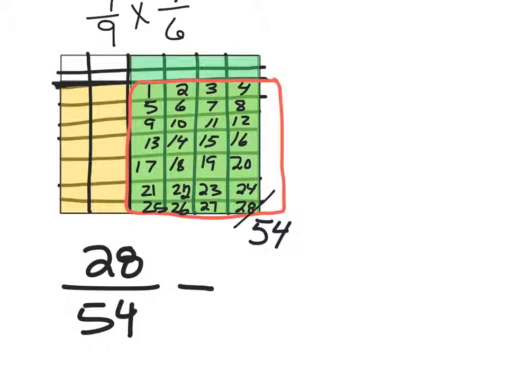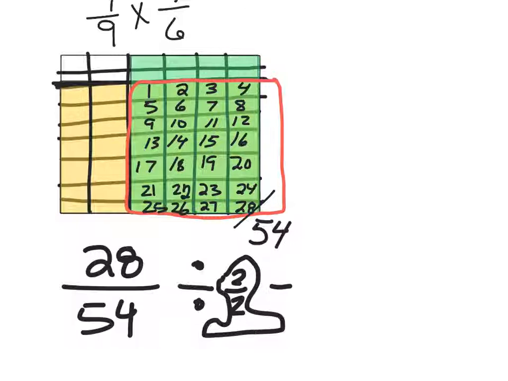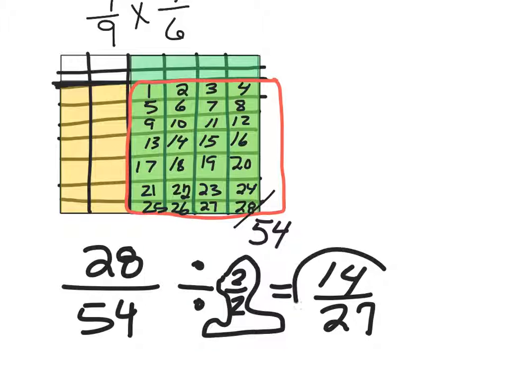And let's go ahead and we're going to divide these by the giant 1 of 2/2, and then that's going to give us a new simplified fraction. 28 divided by 2 is going to give me 14, and then down here 54 divided by 2 is going to give me 27, and that right there, my friends, 14/27 is the reduced or simplified form of 28/54. Now, once again, you did not have to do this, but I like to show you how to simplify your fractions.